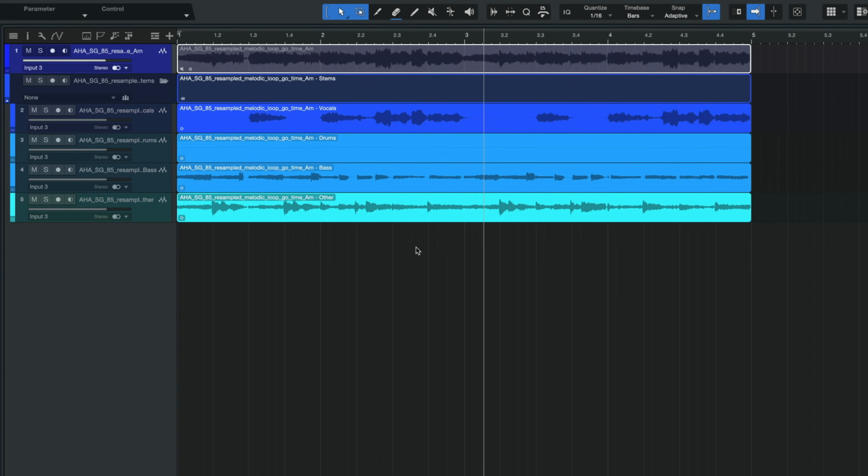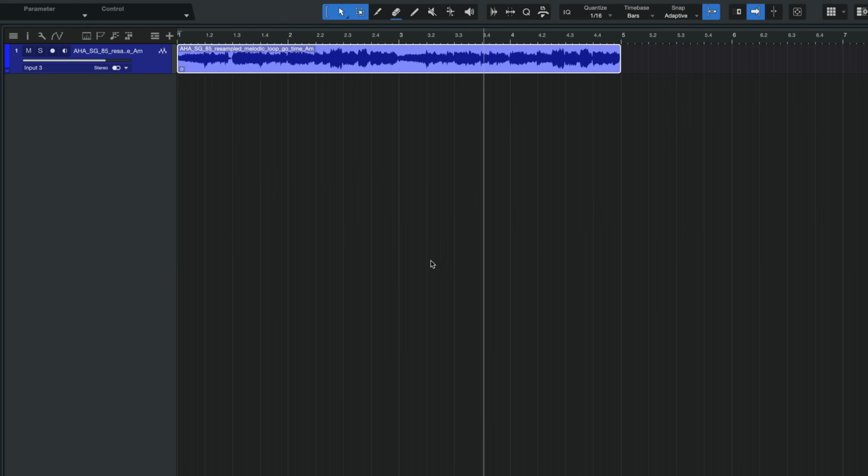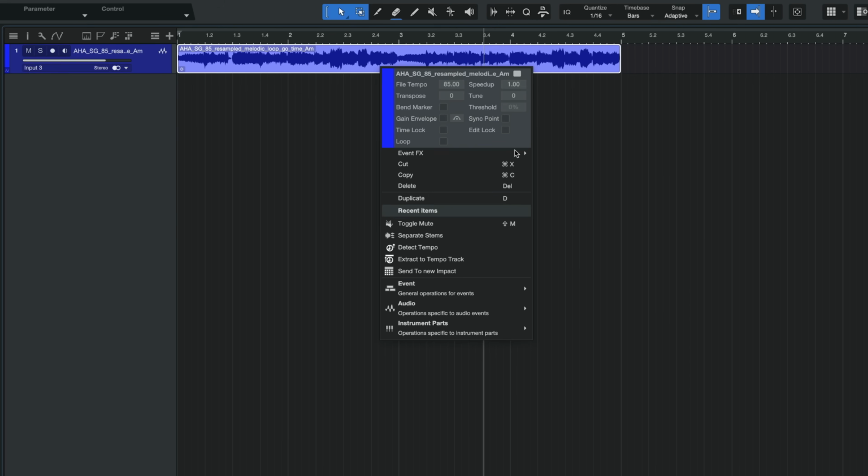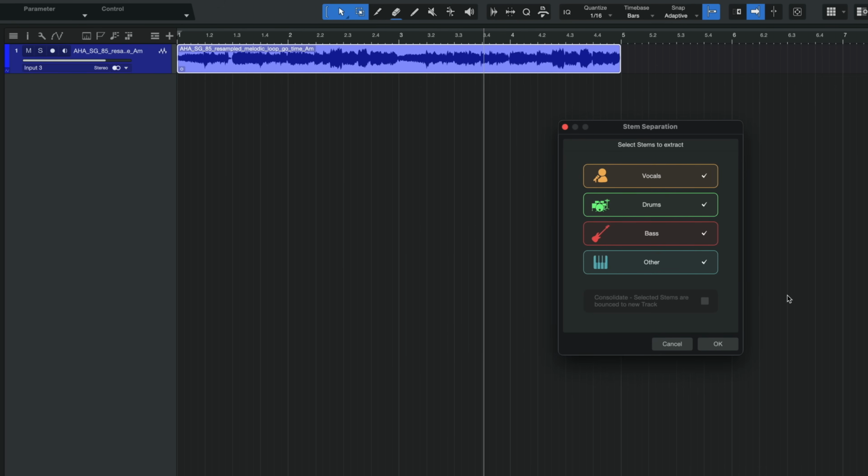Amazing. So as you can see, this gives us so many more options for creativity and control, and I cannot wait to dive into this. Now, something else to point out here is that if you, for example, only wanted a couple of different stems, let me do that again to show you really quickly, separate stems. Let's say you only wanted to do maybe the vocals and then the guitars and keys.